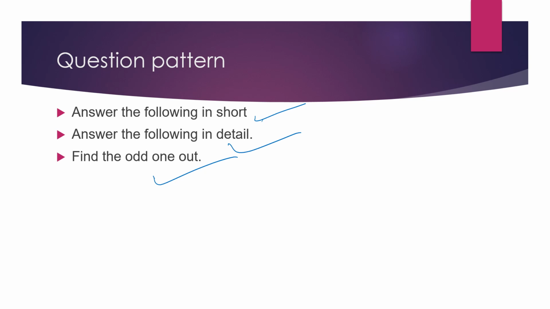You will not get any diagram to draw as such, but you can certainly practice the diagram of the several trophic levels and the food pyramid, where the flow of energy from one trophic level to another has been described in your textbook, as well as where I have taught you ecosystem. There also I have taught you the flow of energy in ecosystem. So that pyramid where we show the flow of energy from one trophic level to another, where we have placed the producers, consumers and decomposers, you can practice a lot.